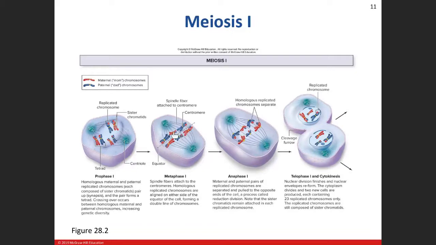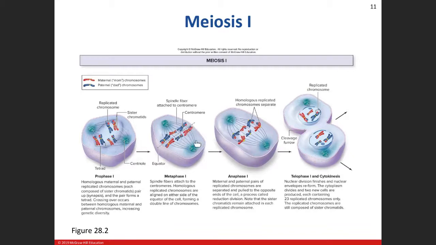But notice we've got another maternal chromosome on the opposite side as this one. So it just randomly sets itself up. But the homologous pairs are always going to be opposite of one another. Always opposite. So these are relatively the same. They exchange the same genetic information, for hair color.